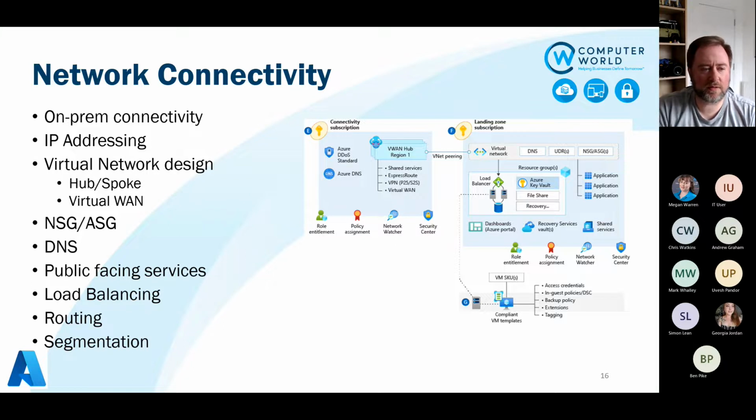There's a second way of doing connectivity to on-prem, and that's with ExpressRoute. So this is typically required where lower latency is needed. The applications can't tolerate the high latency that you get over VPN, or if you've got really high bandwidth requirements and it's not possible to put that bandwidth through a VPN, you would go down the ExpressRoute. But obviously, there's a cost associated with that. So it's about designing how your connectivity is going to work.